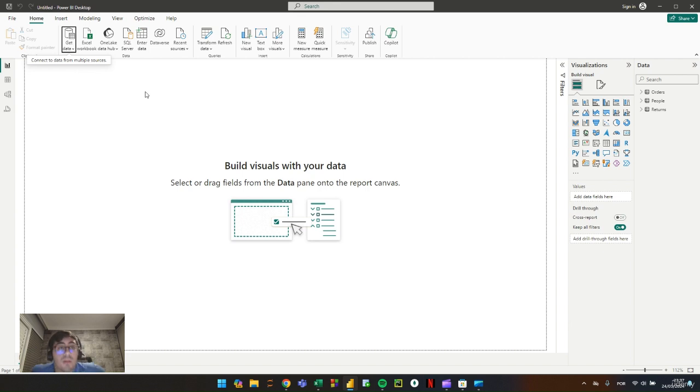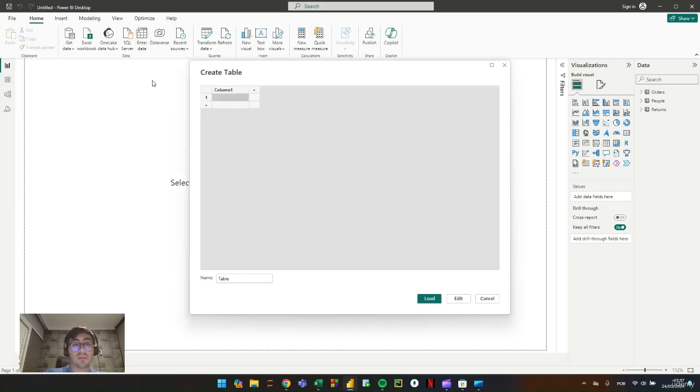Well, for the next part here that it's important for you guys to know, it's this Enter Data, where you can create tables. There will be some cases where you need to create some categories. For example, imagine that you have your data source, but you want to create another table so you can filter the first one. Imagine that we have a table like the sales, but we don't have any salespersons in our database. So it might be a problem, right?